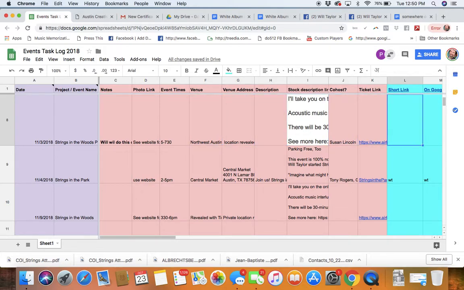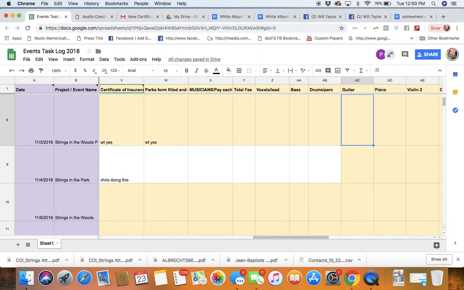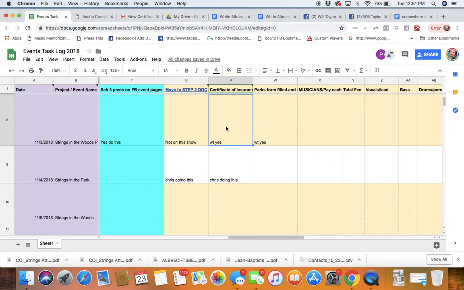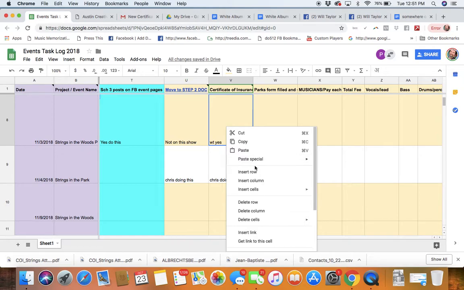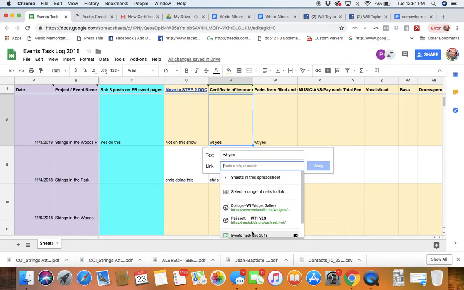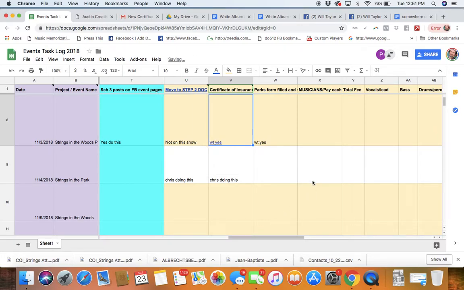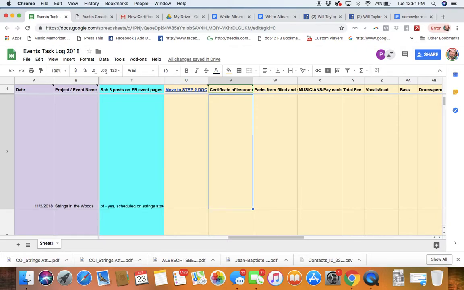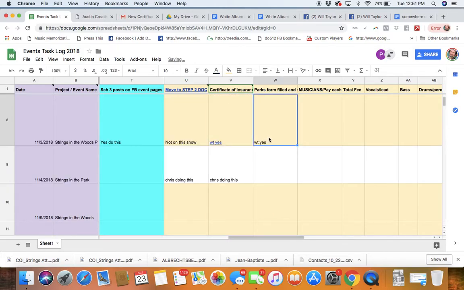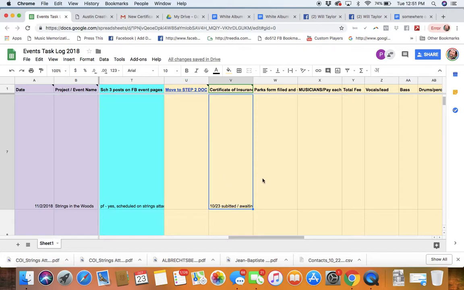So we'll actually go over. Where is it? So it says yes, and then we right click on that cell and insert link, right? Insert link. Okay. To the actual deal. Perfect. I think that covers it. So we downloaded it, we put the link there, that's showing that it's done. And if we're still waiting, like we did for this one up here, we could put submitted, and we put the date on there, right? Submitted. So that means we're waiting to receive it. So when I come through there, I can check on it. That's how we do that.